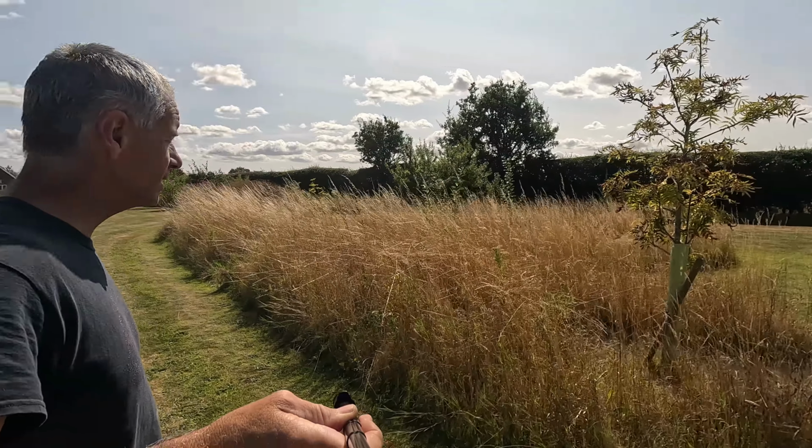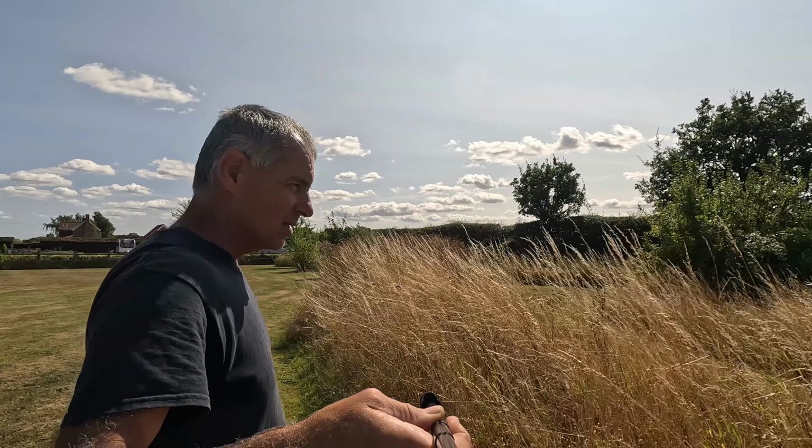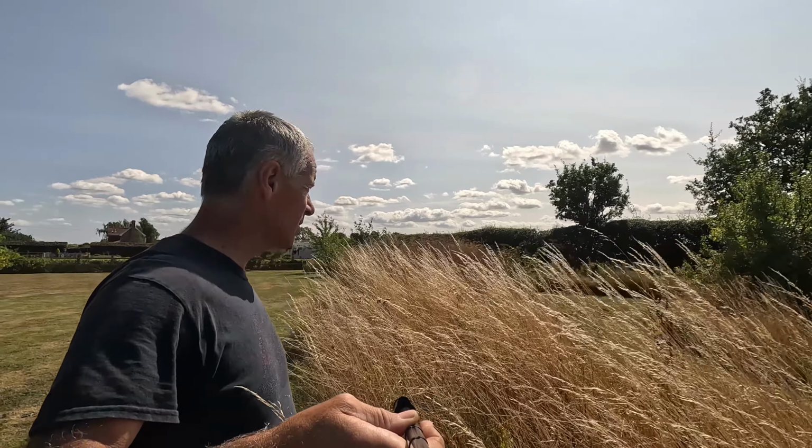So once I finish that plot over there, that'll be half the field done, and then I've just got the other half to do, which is this lot over here. So a couple of days work, really, to get this done. It's good whilst it's dry, but as soon as that gets wet, that obviously will make it quite hard work to cut back and then get the mower over. So crack on, really, let's get it done.